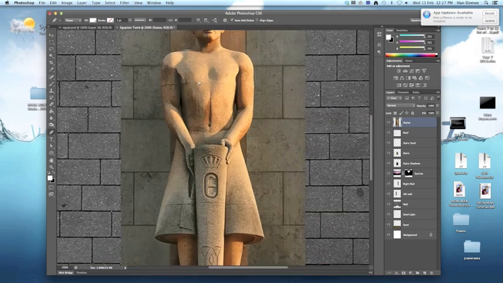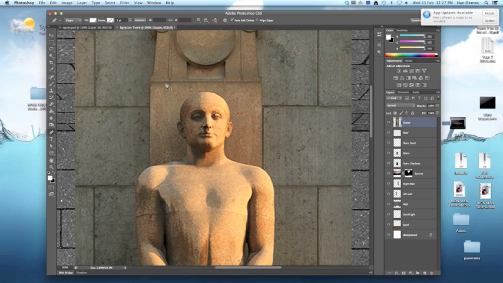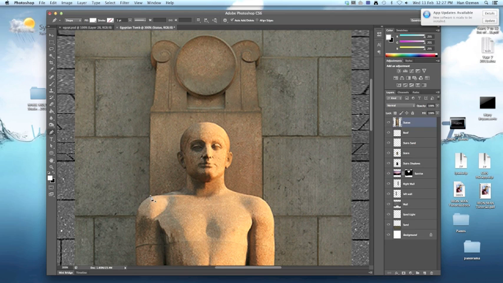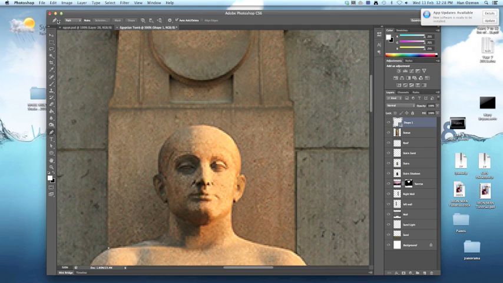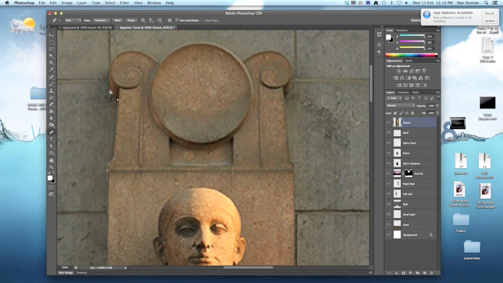Or you can use the pen tool, and I'm going to demonstrate what the pen tool can do. The pen tool can make selections and things like that. Make sure path is selected up top in your pen tool. You don't want a shape being created. Now the pen tool is just a series of clicks and it creates straight lines. So we click once, we move ahead, click again, and click, click, click, and we can create a selection. Now to go around a curve, you click and drag, and that will create a curve.